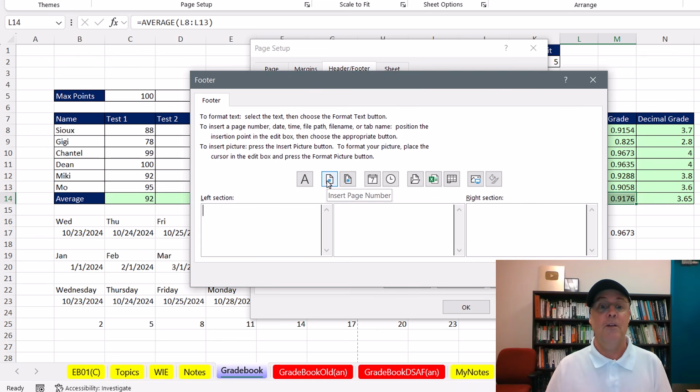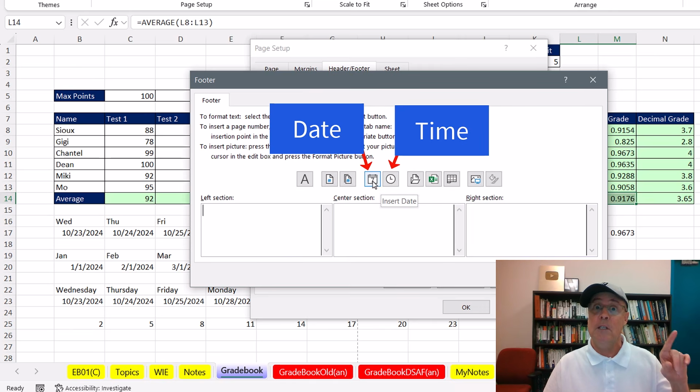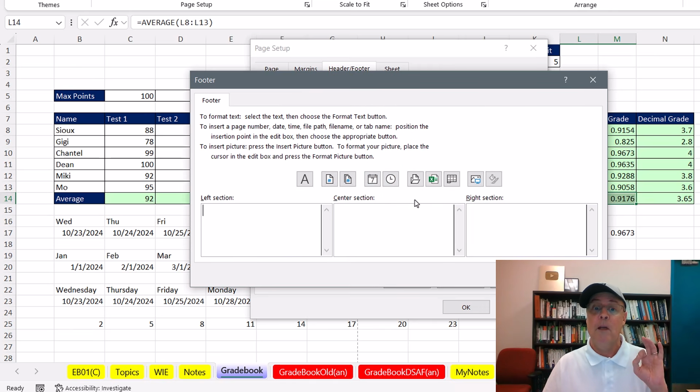So this, and you can hover now. It says Insert Page Number. That's like for 1 of 5, 2 of 5. This would be total pages. That would be the 5. There's the current time. So when you print it out, it'll give that time. Current date. This is the complete file path, the workbook name, sheet name, even inserting a picture. You can also type whatever you want.